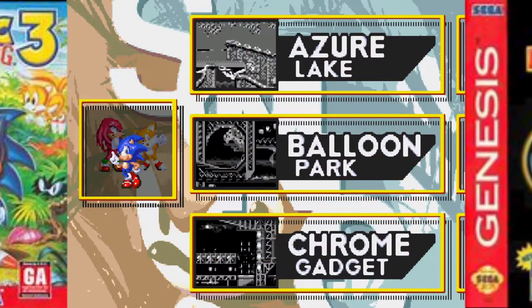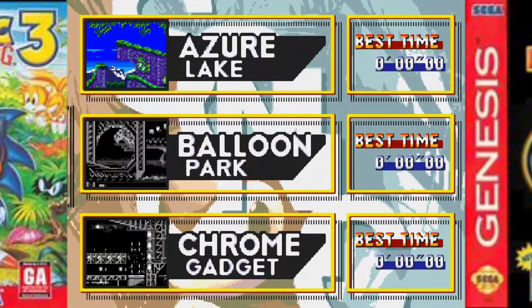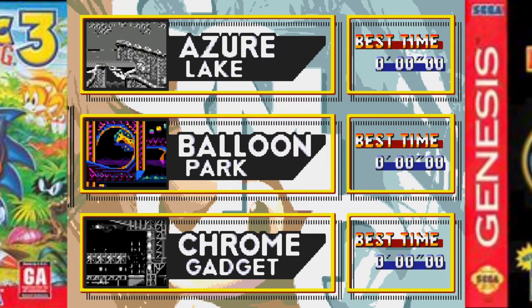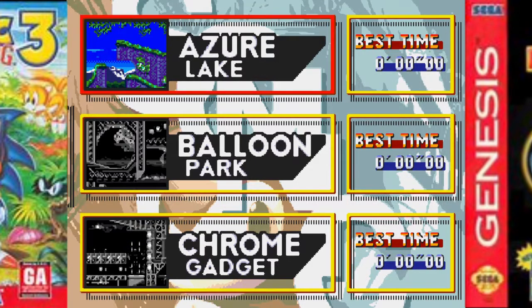And today, we are going to be doing the multiplayer levels. There are 5 of them, and they are pretty short and weird. So there are Azure Lake, Balloon Park, Chrome Gadget, which is my favorite, Desert Palace, and Endless Mine, which is my other favorite. So yeah, let's start out at the beginning with Azure Lake. Let's go.